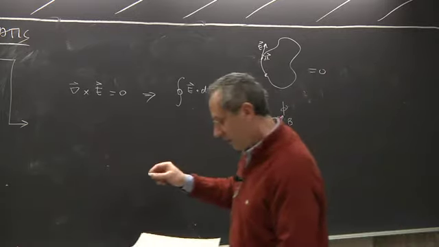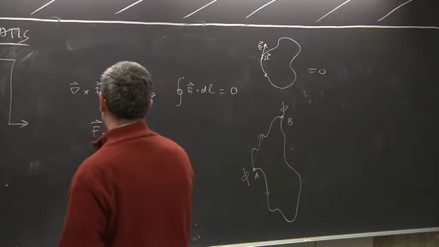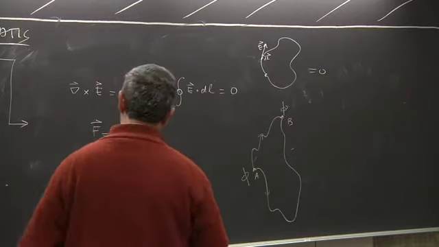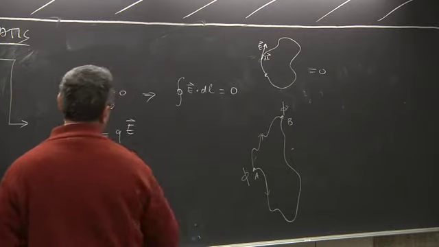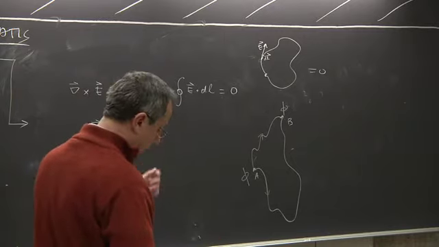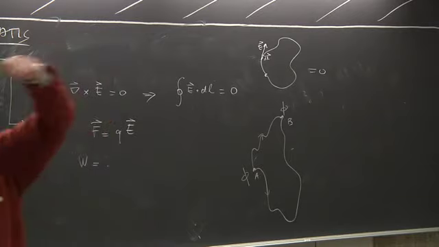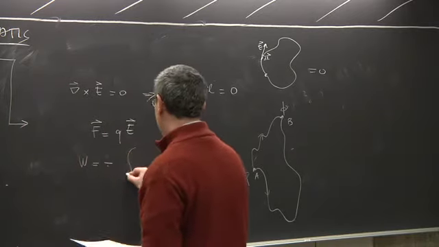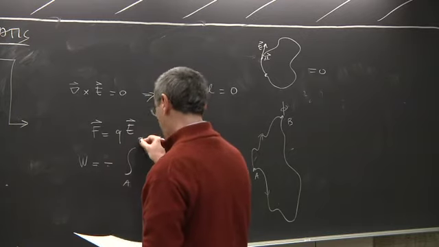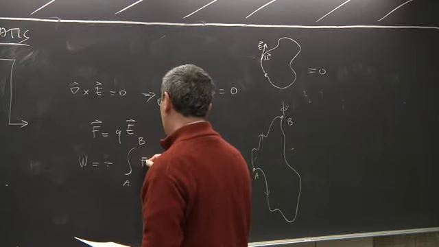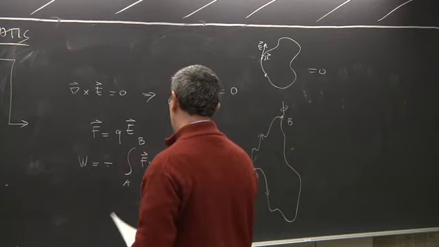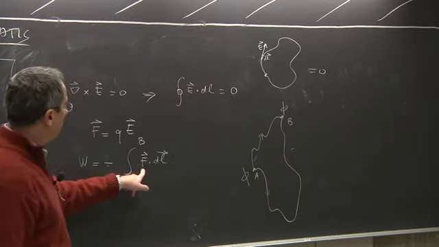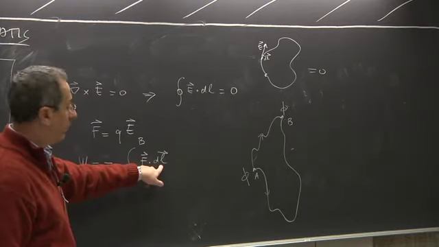So when I write that the force is this charge times the electric field, and I take this charge and move it in this field, the work done, okay, you get the minus, from point A to point B is what? The force, right? Work is always this line integral of the force along L.